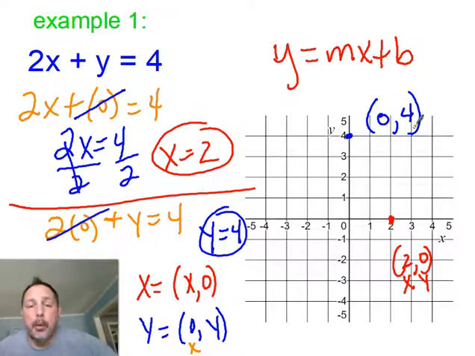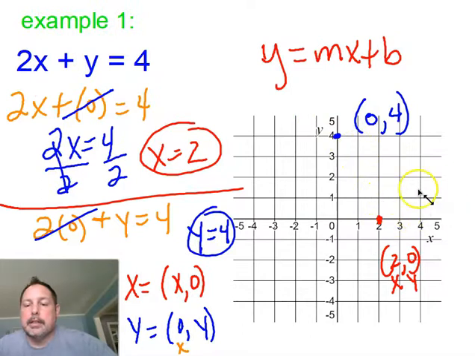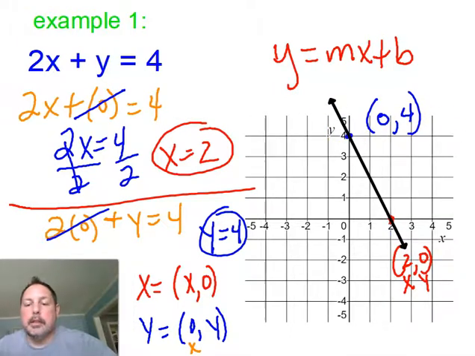Now that I have my 2 points, we only need 2 points to graph a linear function. So I'm going to do my trusty line tool. And as it loads, it looks like we already see that that is going to be a negative slope. So I'm connecting one point to the other, and I can extend this. And bam! Look what we have right there, folks. We do have our linear function graphed on this coordinate plane using two key features, which were the intercepts, the x-intercept and the y-intercept. So as long as you plug in 0 for one variable, you will find the x and y-intercept for the others.